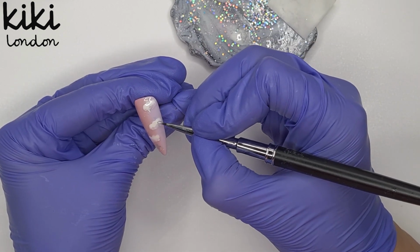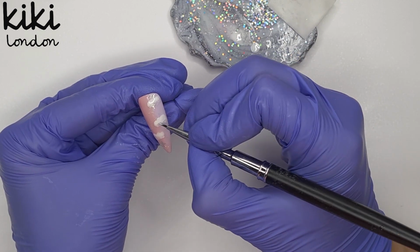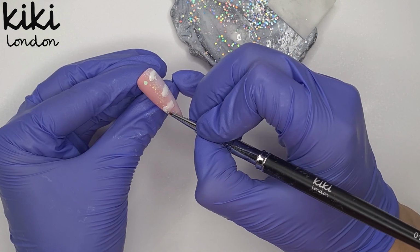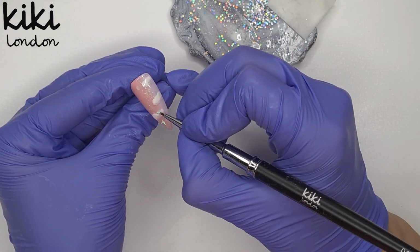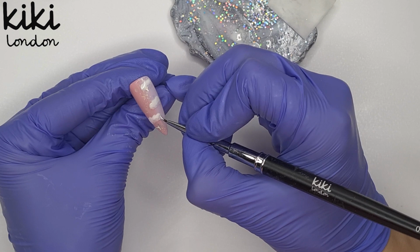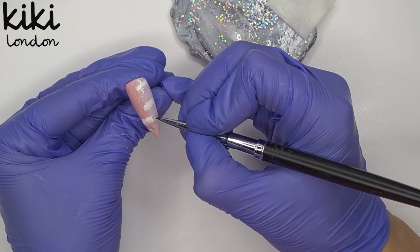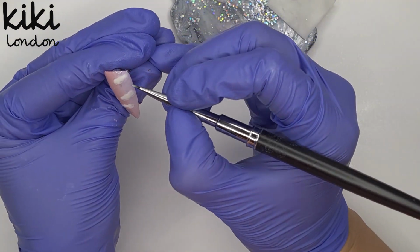I'm just coming over the top of them with some more of that French white gel polish, blending it down slightly, but I don't want to come over the areas where we blended out the gel polish with the alcohol because I liked how soft and translucent that part of the cloud looked. So I'm simply just going over the tops of the cloud.